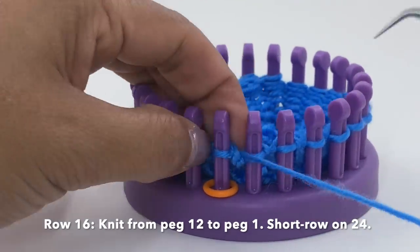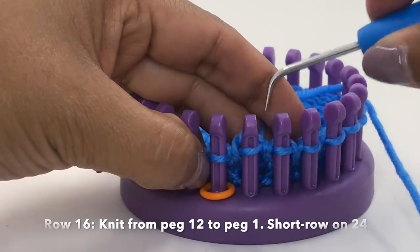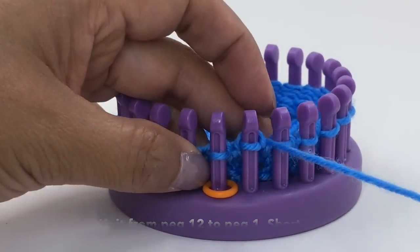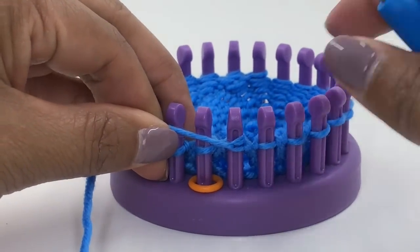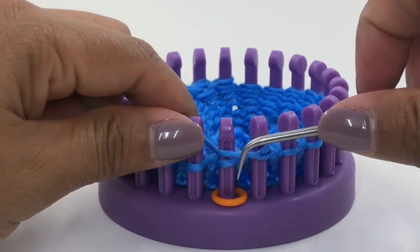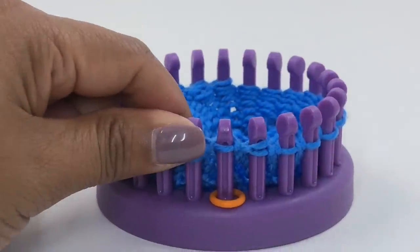So go ahead and knit the last peg, which in this case happens to be peg 24. Bring it to the front, creating that wrap in there. And now you are going to knit all the way around the knitting loom.